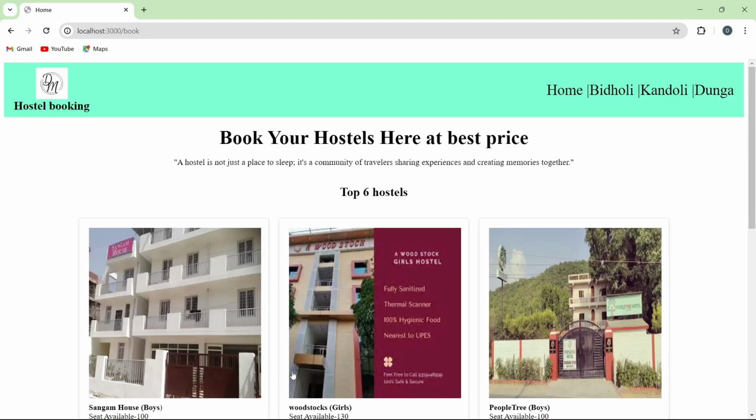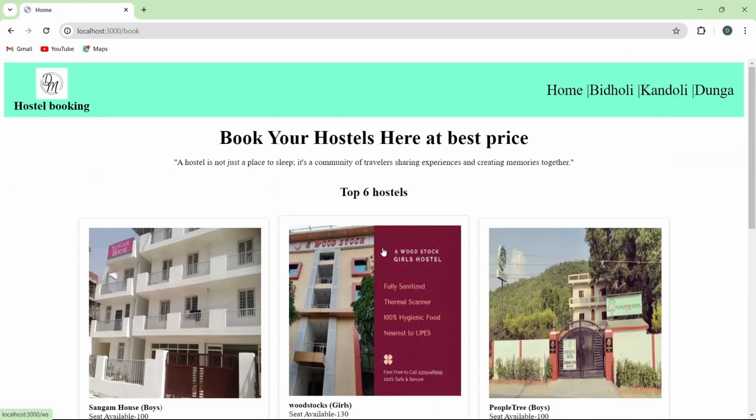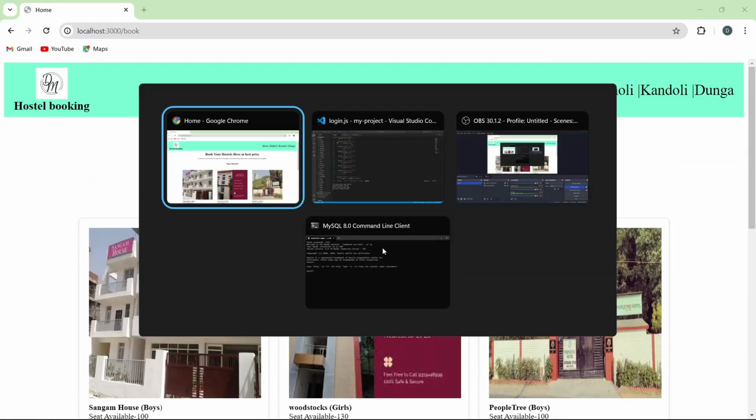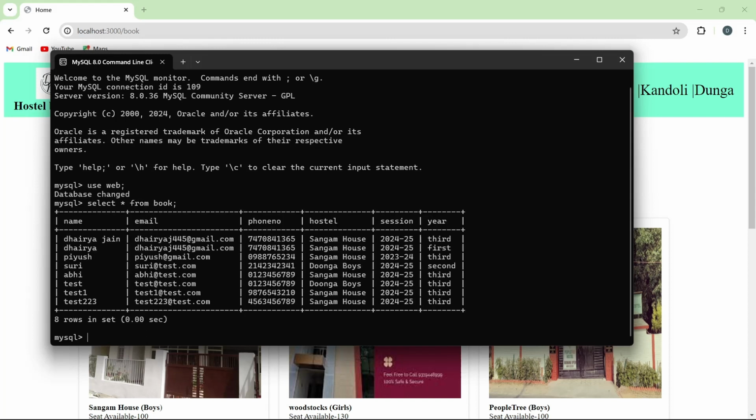And when we click on the book now option, it will redirect to the home page, and the data entered in the book your hostel page will be stored in the MySQL database. And we had entered test 223, it has been inserted in the table.